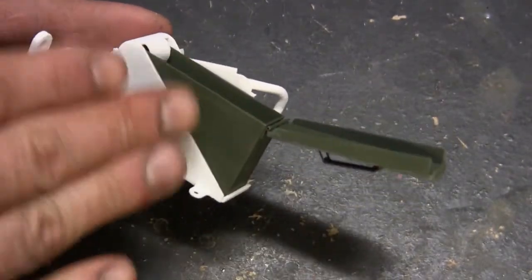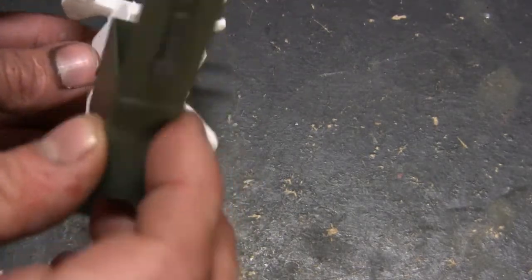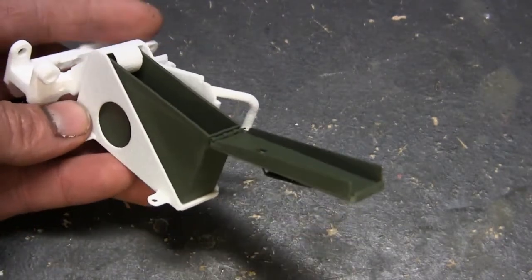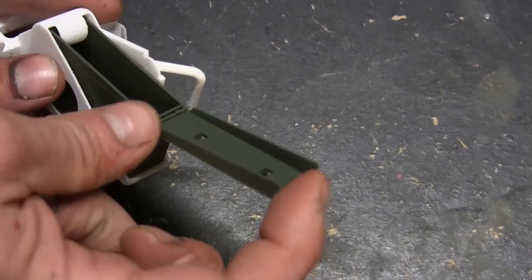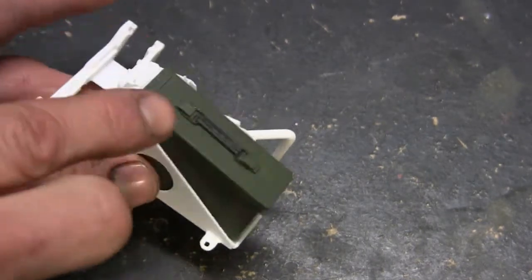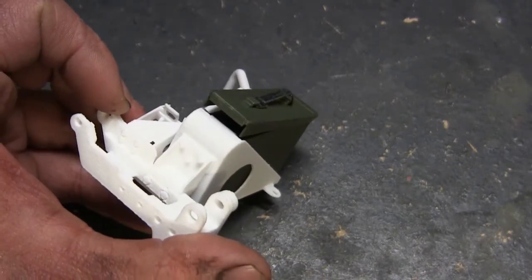Note how easy the can fits in place — no other work is required. This includes any sort of hand fitting or alterations to the mount or can to get the piece to fit. It's ready to go out of the box. Just hook in and rest it inside. The only mod you might want to make is to remove the lid. As I mentioned in the other video, the lids on these ammo cans are removable without any tools — you simply open up, wiggle it to the side, and the entire hinge just pops off. Of course, you can also position it with the lid acting as a belt cover, preventing crud and particulate from getting to the exposed ammo, while still leaving a nice cutout for the rounds to feed into place.